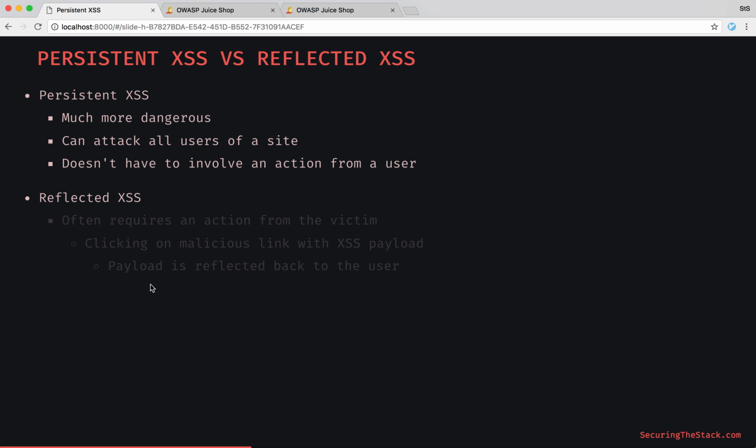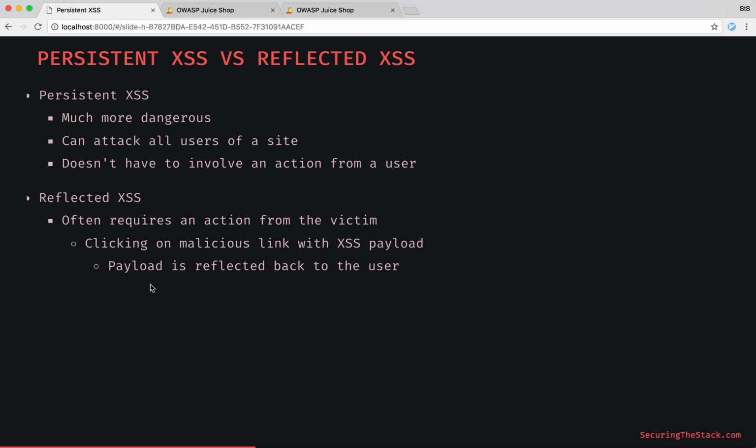Now, reflected cross-site scripting often requires an explicit action from the victim. Okay, and we saw this in the reflected XSS module, where a victim will click on a malicious link with the XSS payload inside of the link, right? And then that goes out to the server. The server goes ahead and embeds that within the response.